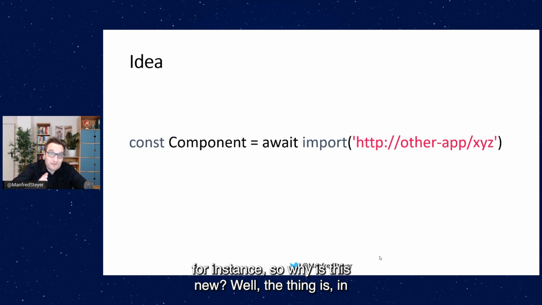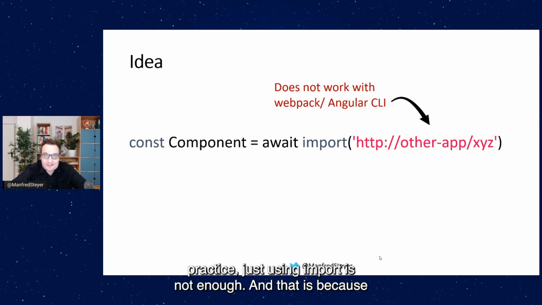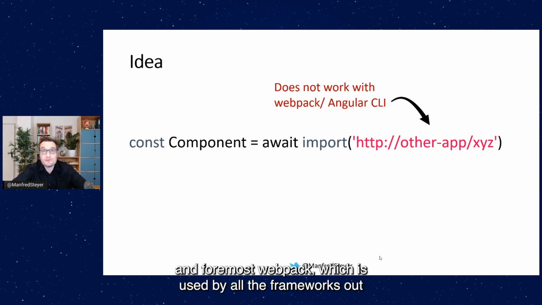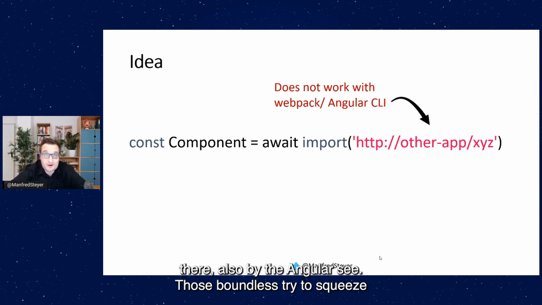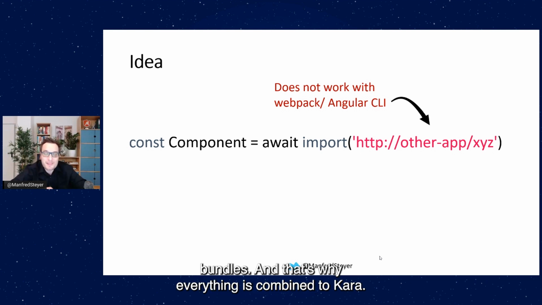Well, the thing is, in theory, you can just use import and you are fine. In theory. In practice, just using import is not enough. And that is because of how all the bundlers work. All the modern bundlers, like first and foremost Webpack, which is used by all the frameworks out there, also by the Angular CLI, try to squeeze everything out of our bundles. They aim for creating tiny bundles. And that's why everything is compiled together.